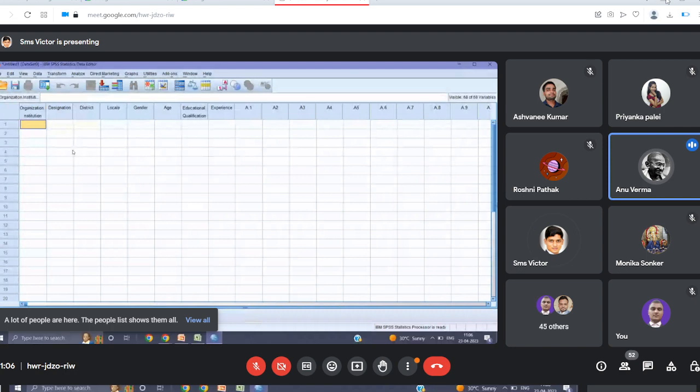I go for analyze. Then go for descriptive statistics. Then go for frequencies. Hope it's clear. Yes, sir. Can someone tell me what I did now? Sir, you selected organizational. There is no need of selecting that. Please make a note. There is no need of selecting. Okay? Organization, institution और रहने दीजिए. बस मुझे उसके बारे में.